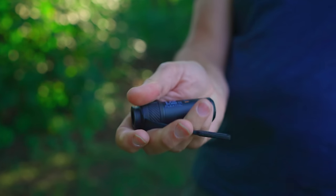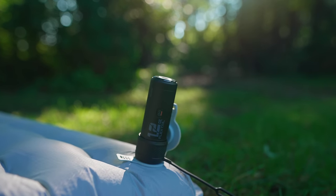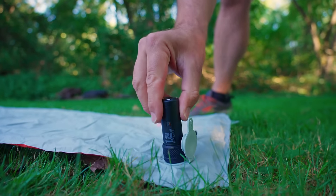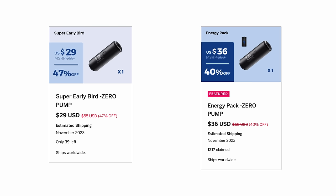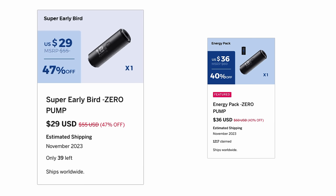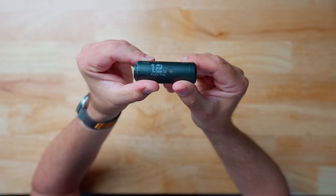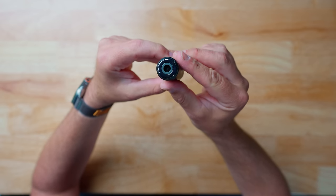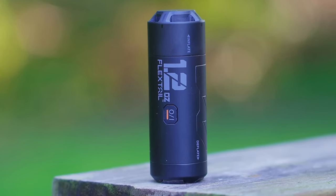But you can leave this attached to your sleeping pad, and it is much smaller, much lighter, and honestly pretty cool. It solves not having to blow up the pad after a ridiculously long day, and it solves the problem of blowing moisture from your breath into the pad, which can reduce R-value and cause mold. The cost is $29 excluding a rechargeable battery, or $36 including a rechargeable battery with USB-C charging. If you don't own a pump and you're looking for one, 100% this is the one I would buy. Therm-a-Rest, you missed an opportunity — some other company is now making way better pumps than you for your own pads.